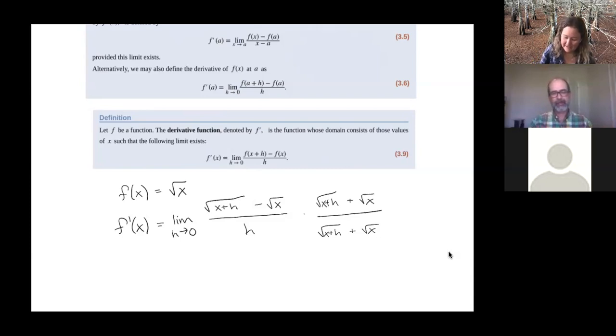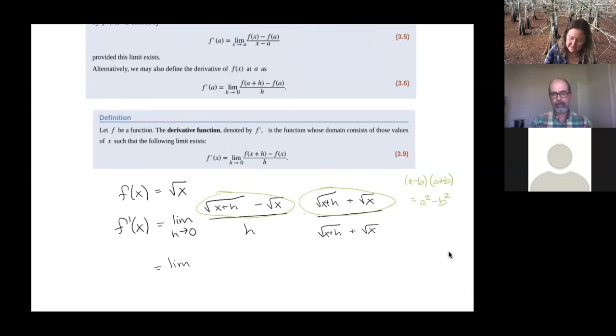So let's look at what's happening in the numerator. If we take this term times this, what that really looks like is you're multiplying a minus b times a plus b. And if you recall from pre-calculus, when you use FOIL, those middle terms, the AB and the BA terms, cancel out. So what you're really left with is a squared minus b squared. And that's what's going to make our lives a lot easier.